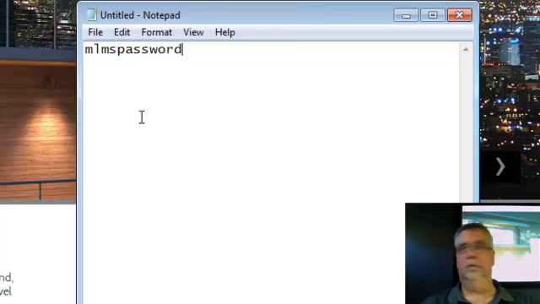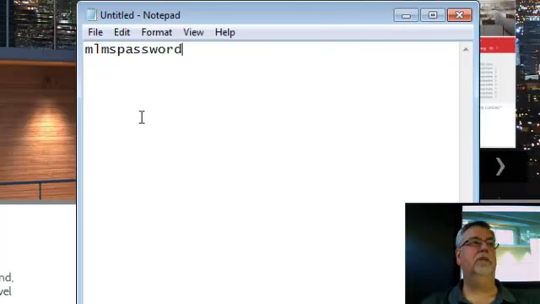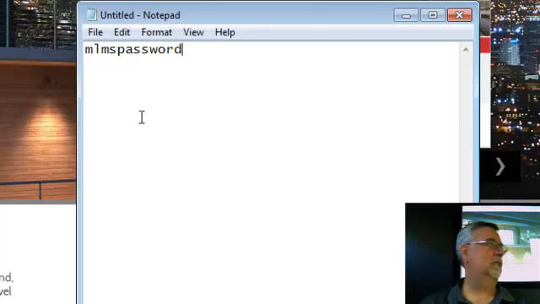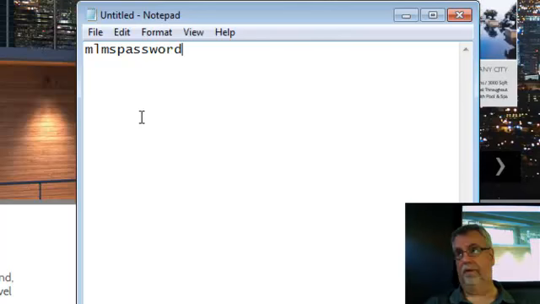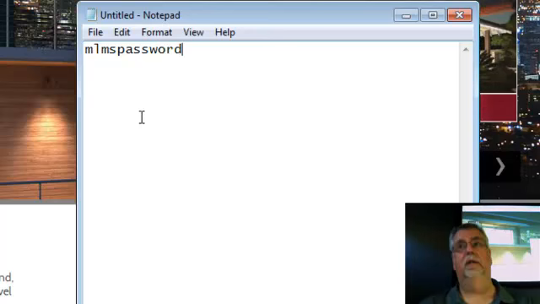I would suggest you change it, but this isn't like a secret site. It makes flyers. If you wanted to hack into Cindy's site and make flyers, I don't know why that would be fun, but you could do this.